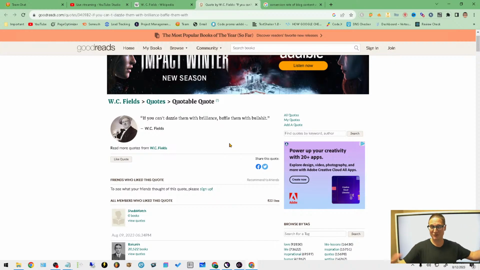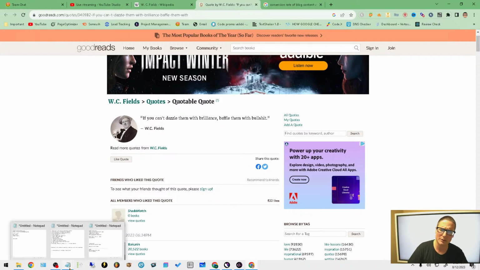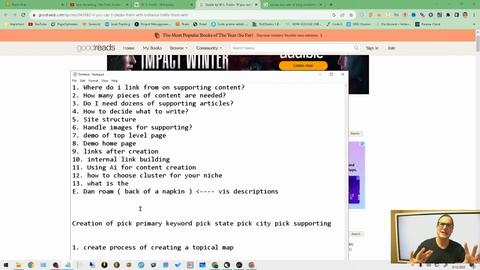there's too much fluff out there, right? So I want to clarify and clear up topical maps and content clusters. How do you create them? Why would I create them? What kind of keywords would I target? Most notably, I asked the gentleman in my group, hey, what specifically could I help you with? How can we nail this down so it would make sense for you? And this is exactly what would help them out.